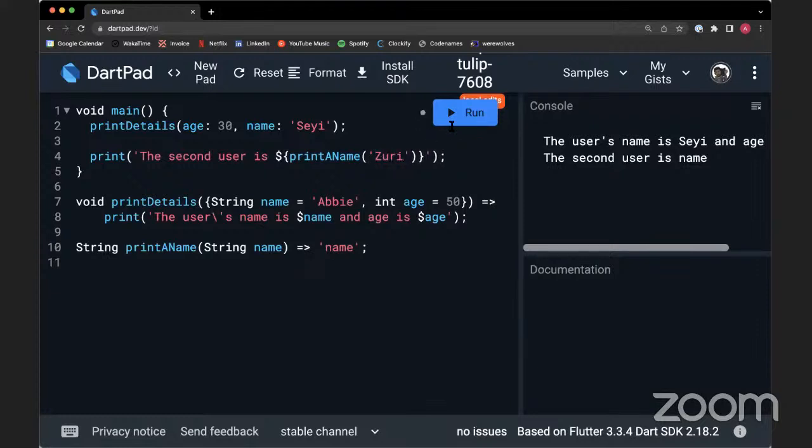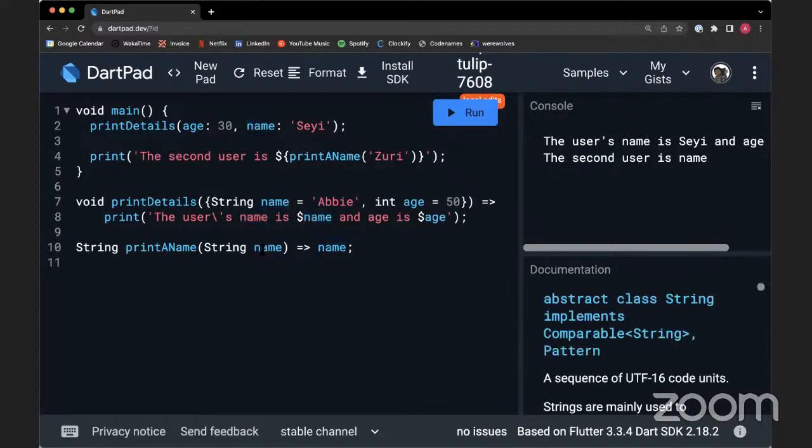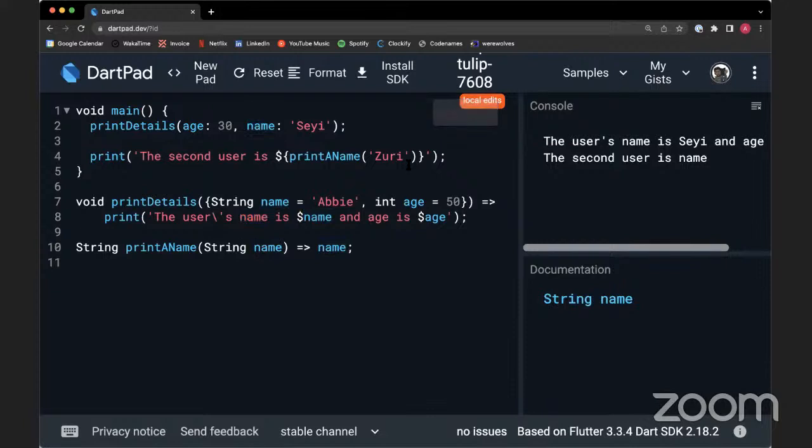But if I switch this to the value assigned to this argument, then we get to see the different values that we're assigning to this function.